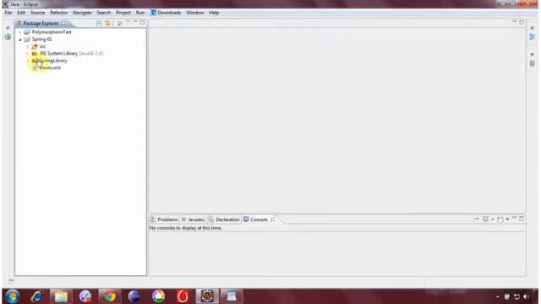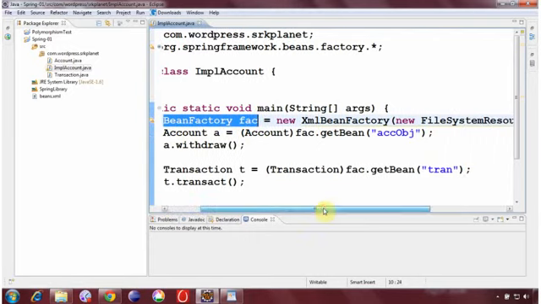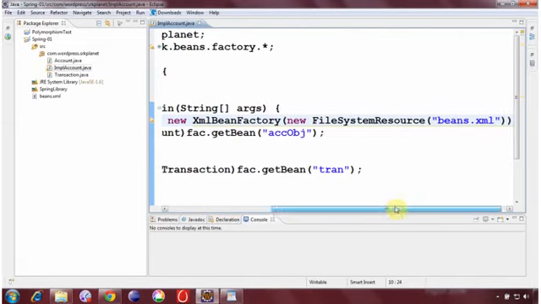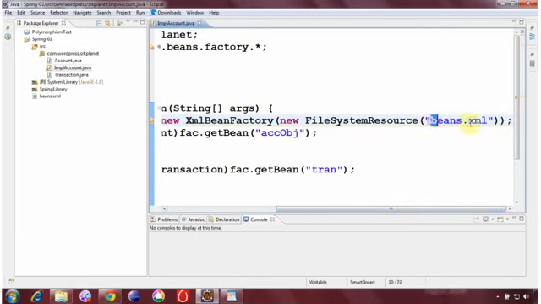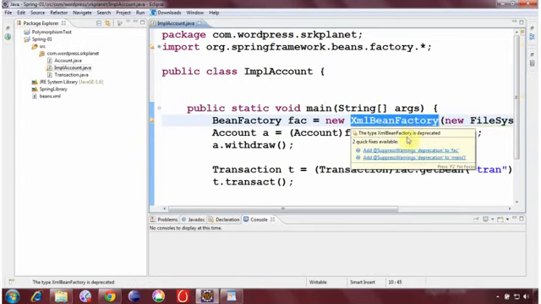and you come over here to your application source code implementation. Here many times I have used this Bean Factory. This is the particular interface variable that I am creating, and one of the implementation classes, XML Bean Factory, that I instantiated and just used the file system resource to refer to where my configurations are. At that time I also pointed out that this is underlined by the Eclipse IDE, indicating that this particular API has been deprecated and is not recommended. See here the message: the type XML Bean Factory is deprecated.